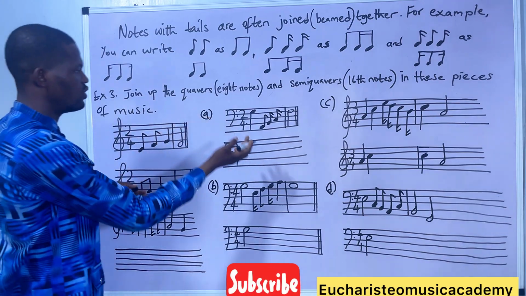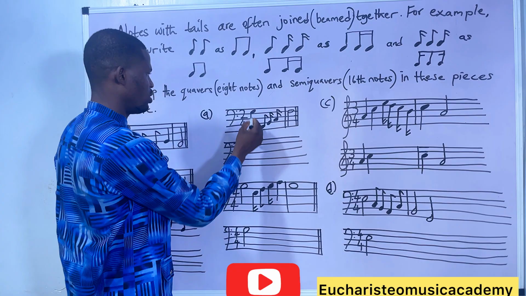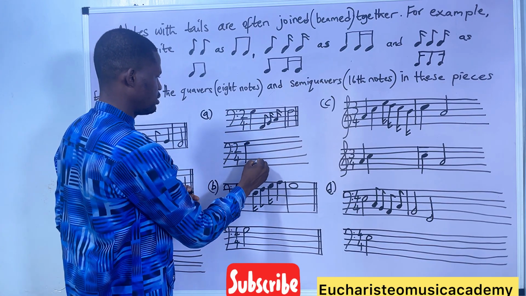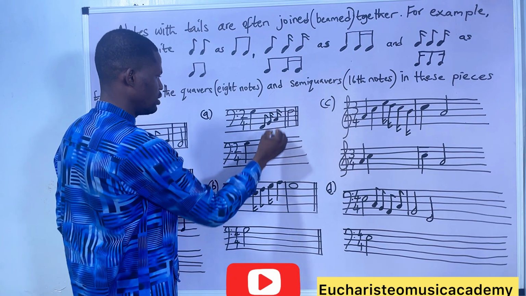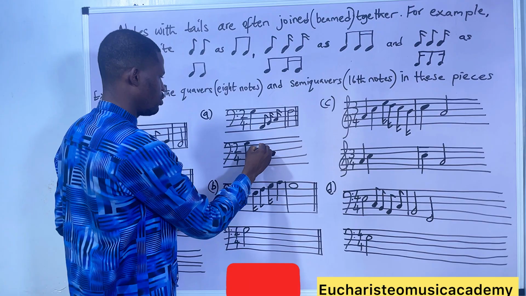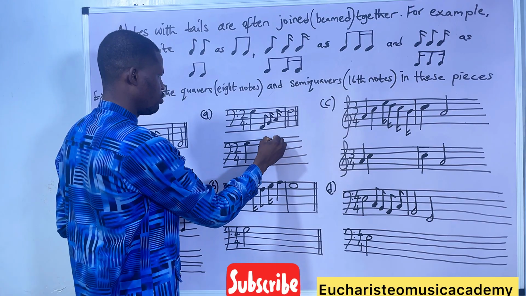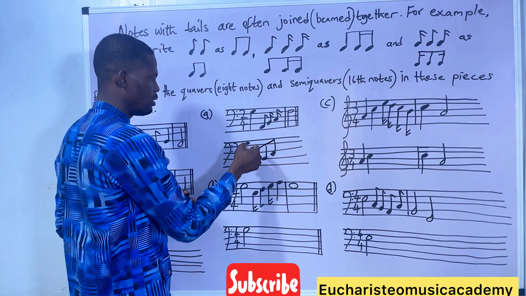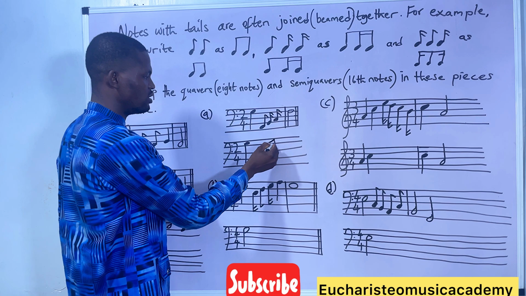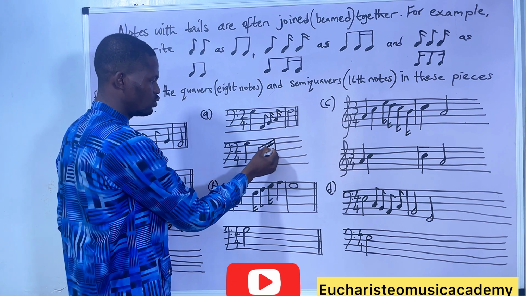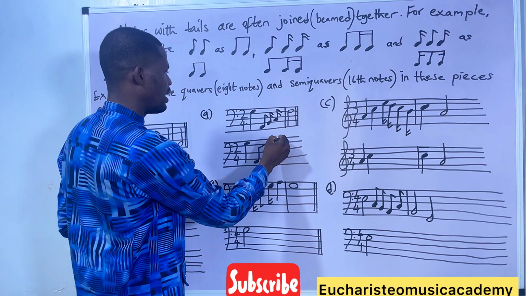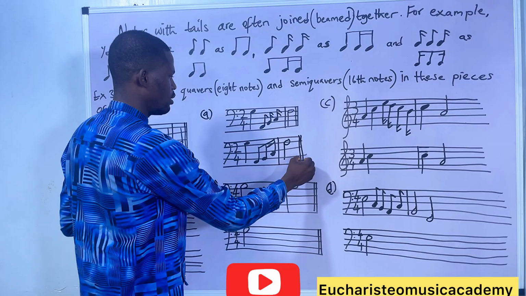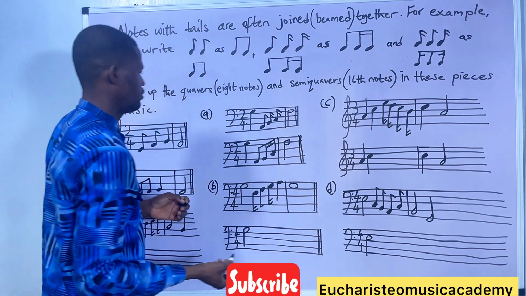I'll just give it for you. Let's look at the first question. Draw our crotchet. Our crotchet is here on the fourth line. And this on the line, and space. One tail is common among the two of them, rather than tail and tail. But you discover that these last two have two tails. So this is two tails, one tail. Put our bar line, draw our minim, double bar line. That's all. Let's go to the next one.